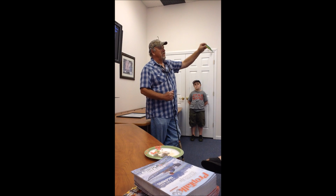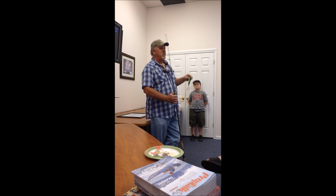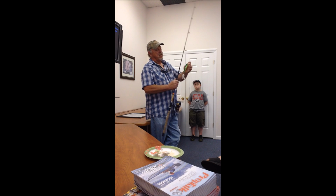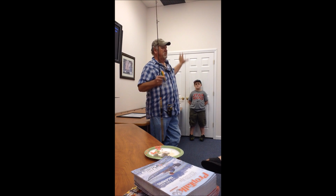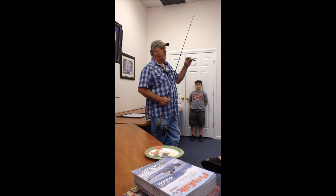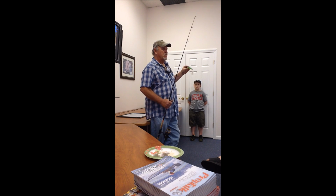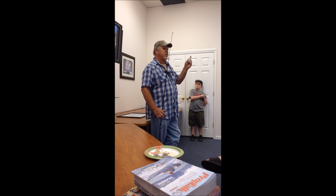So you throw it, let it sit there for a minute, or 30 seconds or so, and then all you do is give it a little jerk on the rod. When you do, that concave face on it makes the water blow out from around the sides of it. Just jerk it and let it sit there again for about 15-20 seconds. Jerk it again, you just want to keep jerking it across the water, and just like a freshwater bass, they explode on this thing right here.